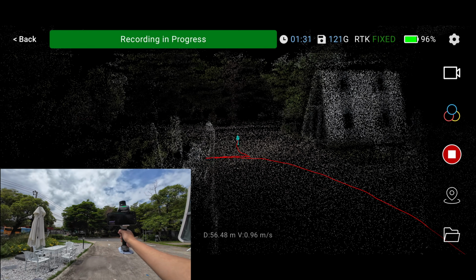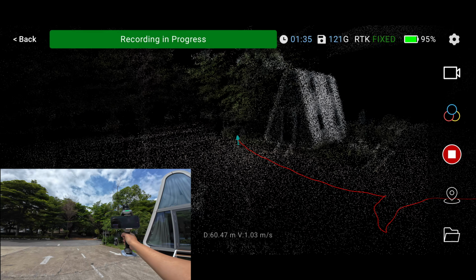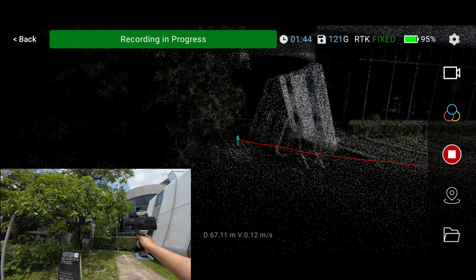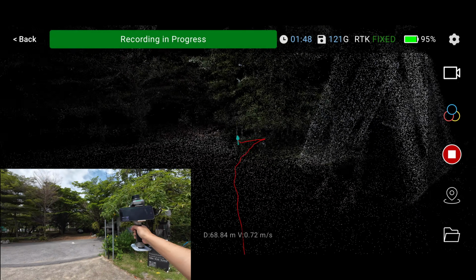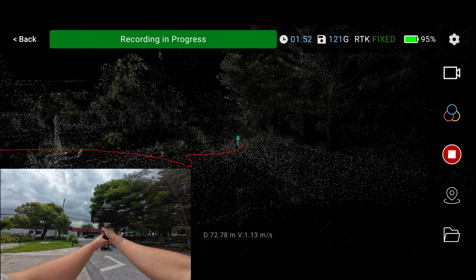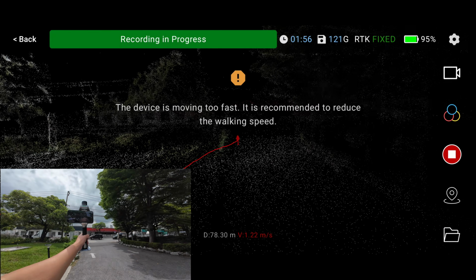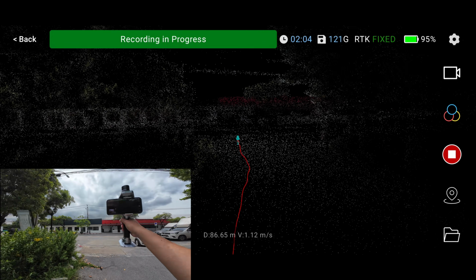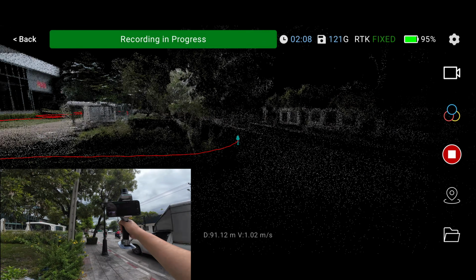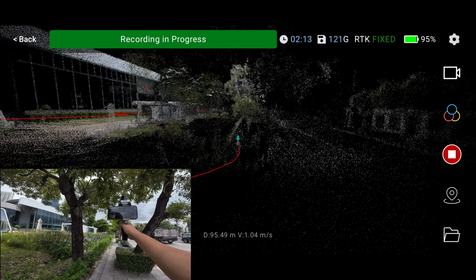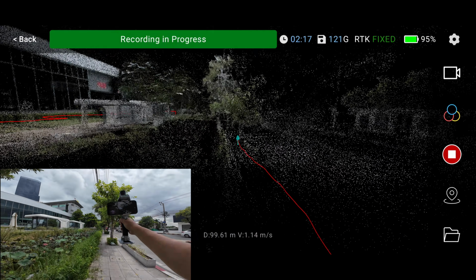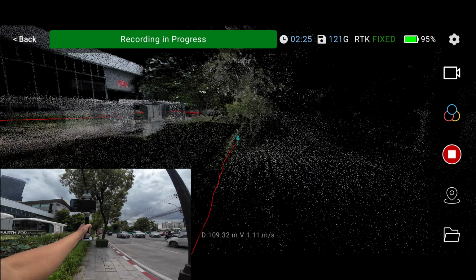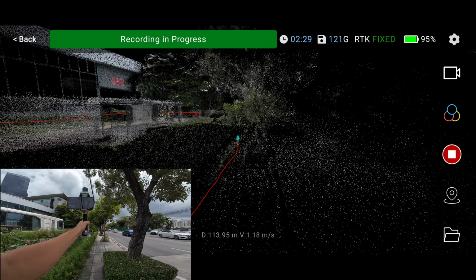When designing a sunshade canopy, the model needs to be aligned to true north. That way, you can accurately simulate how the shade will fall at different times of the day throughout the year. When scanning with RTK, you capture not only the GPS coordinates of the point cloud for locating the foundation layout, but also the orientation of the scan aligned to true north.